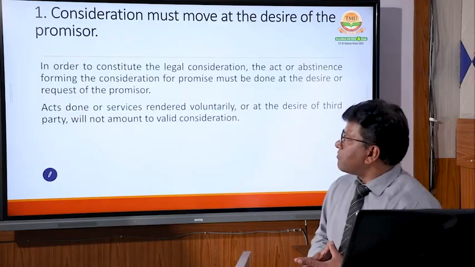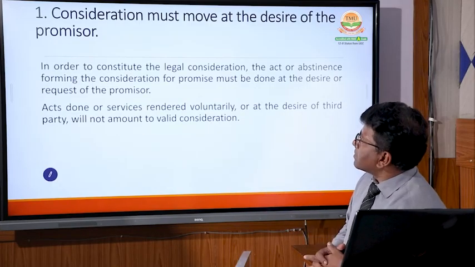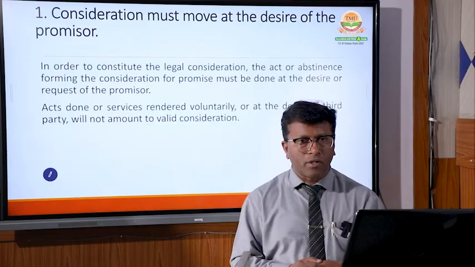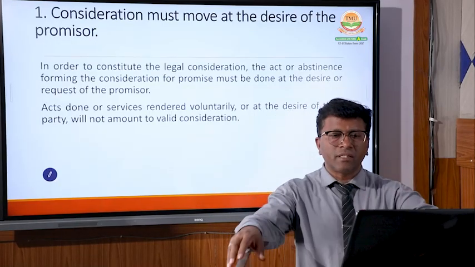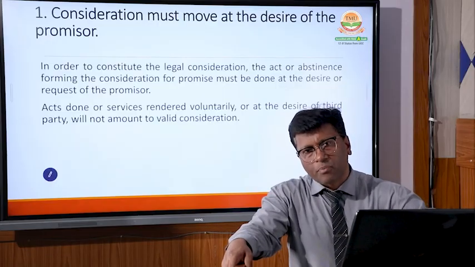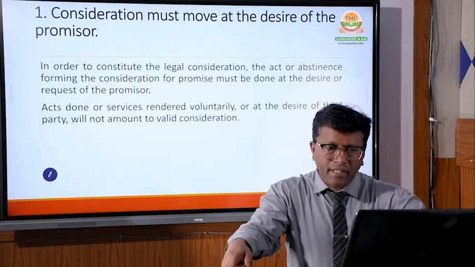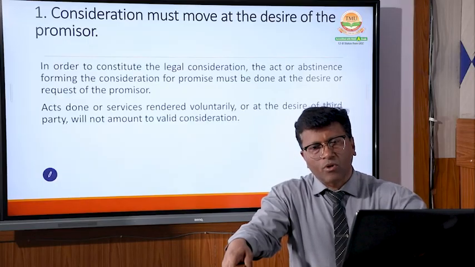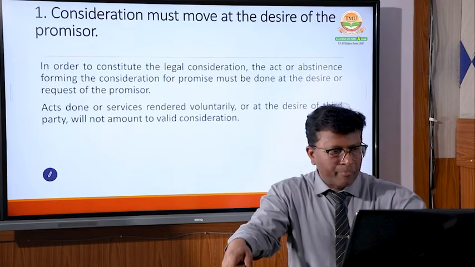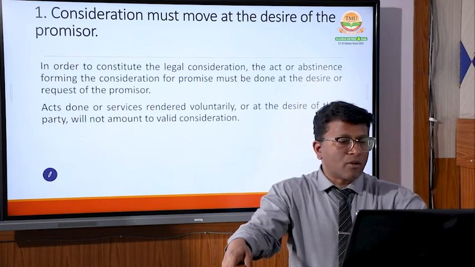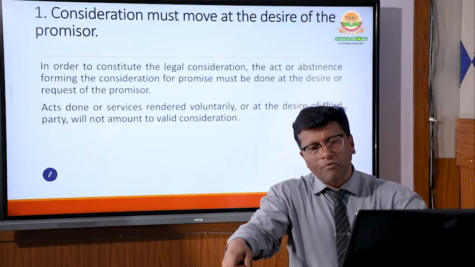Now step by step we go ahead. Consideration must move at the desire of the promisor. In order to constitute legal consideration, the act or abstinence forming the consideration for the promise must be done at the desire or request of the promisor. As I told you, the act should not be done voluntarily. Acts done or services rendered voluntarily or at the desire of a third party will not amount to valid consideration.